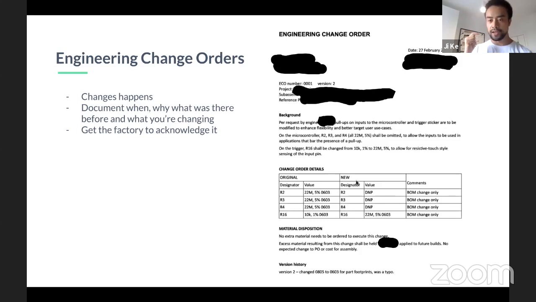Because the mistakes tend to compound, and you want to stop the mistakes at the root, right? So this is an example of an ECO. When you Google ECO, you'll probably come up with a lot of them. And the last thing you want to do is call them up, say, hey, R2 just needs to change its resistance value, and then hang up. That's the worst thing that can happen, right? So even for the smallest things, do have an ECO.